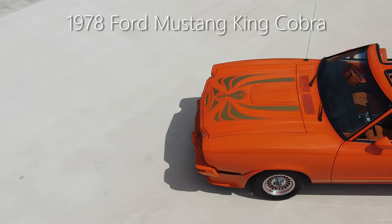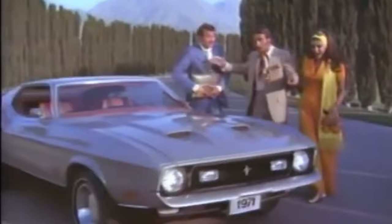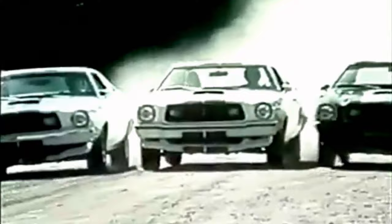Mustang II as a concept actually started way back in 1970. Lee Iacocca had kind of seen that the original concept of the Mustang being a budget-minded young car was moving away from his original target audience and was getting into more of the, quote, performance, mid-size automobile sports car market. So when they launched the Mustang II in 1974, it was literally perfect timing, because the oil embargo with the Arabs had just begun and Americans were looking for more fuel-efficient vehicles.